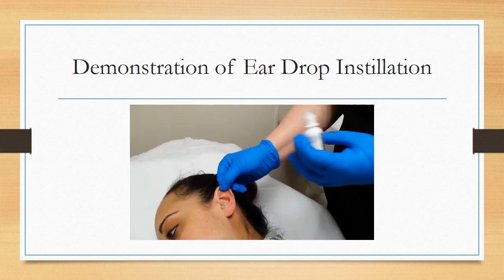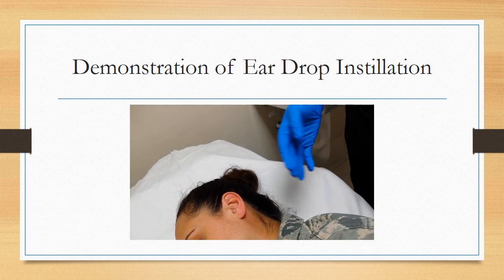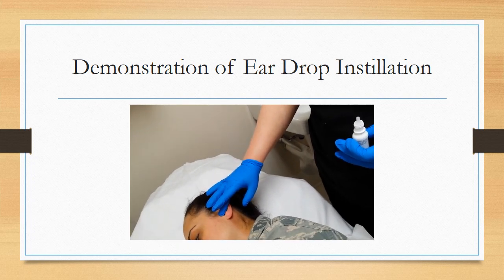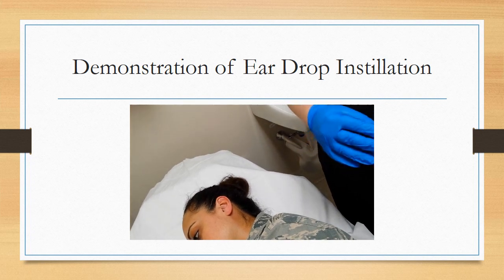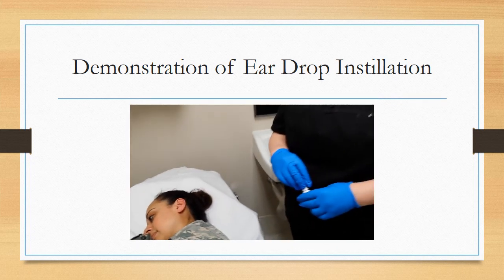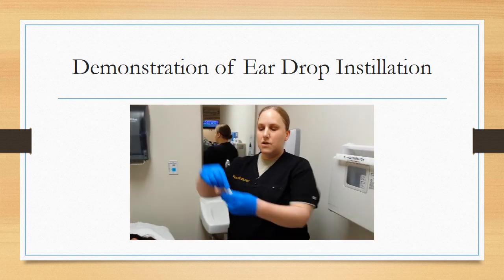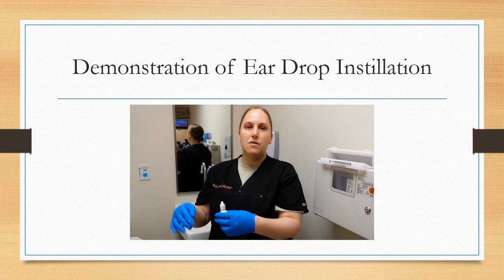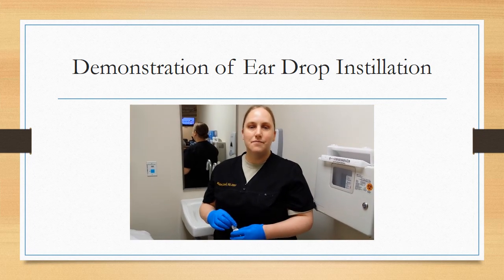After I install the eardrops, then I'm going to have the individual or the parent of the child, basically they can hold down this flap here in the front to keep the eardrops in. They need to stay in that position for about 3 to 5 minutes to make sure that all of the medication reaches the ear canal. After you're done, recap the medication without touching the tip again. Place it for proper storage. Wash your hands thoroughly. That's it.